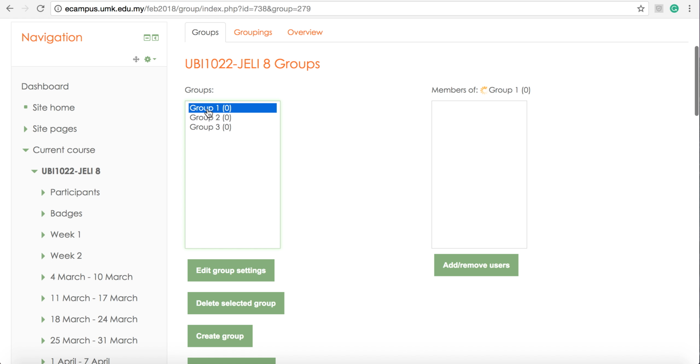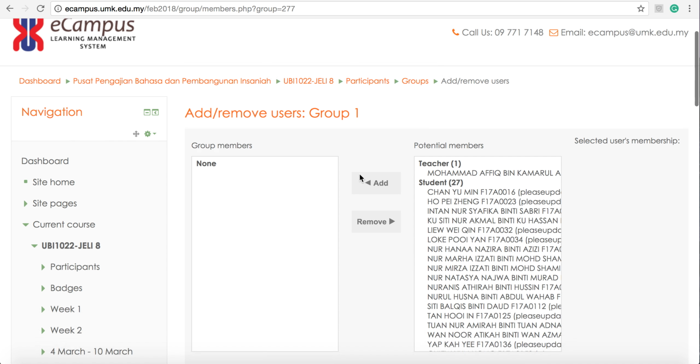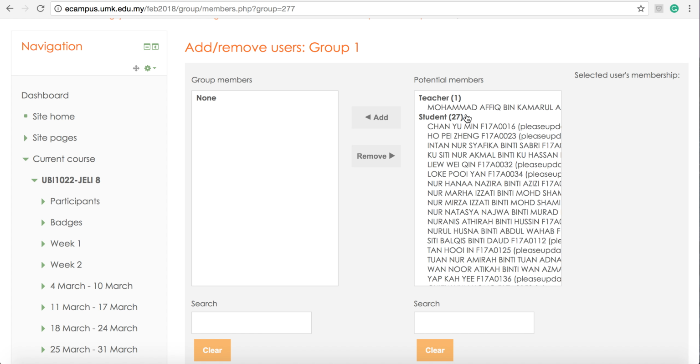Once you have created your groups, you need to add the students into the group. So you go to add or remove users. This is for group 1. For example, you have 27 students in the class. Perhaps you have 3 groups, so maybe you need to have 10 students per group.